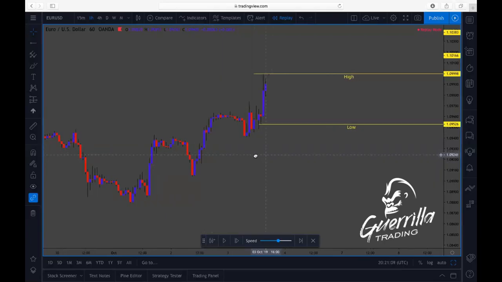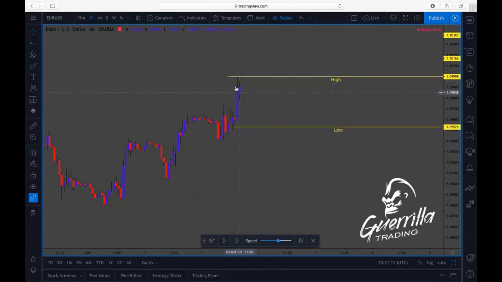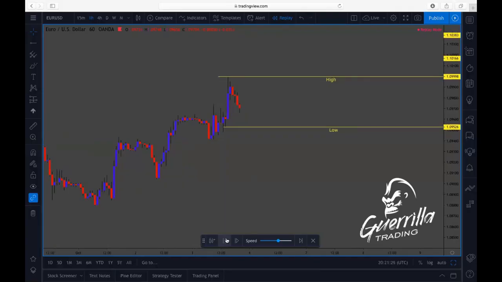Okay, now as you can see here, this next candle hasn't taken out the high either. It's become counter trend. So if we take out a high, this would be our new low. Okay. And as you can see, price is just pulling back, but the low hasn't been confirmed until we take out that high.